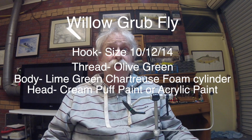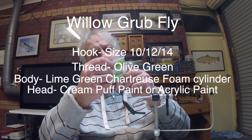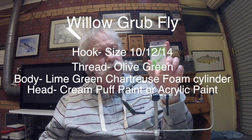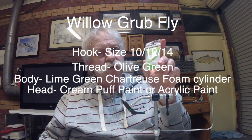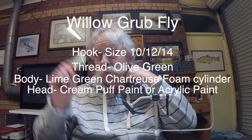All right, so what we do is we'll put up our materials that we'll need, which is really not much at all. The main material you will need is to go out and buy these foam cylinders, and they're for hoppers, and they're in the chartreuse colour. Right? So they're a beautiful green colour, which is almost exactly the same colour as willow trees, with the addition of the end there of the head of the grub, which we'll include into it. So that's the main material we'll need, but it's up there above us to have a look at, and we can pause that and write that down if we need to.